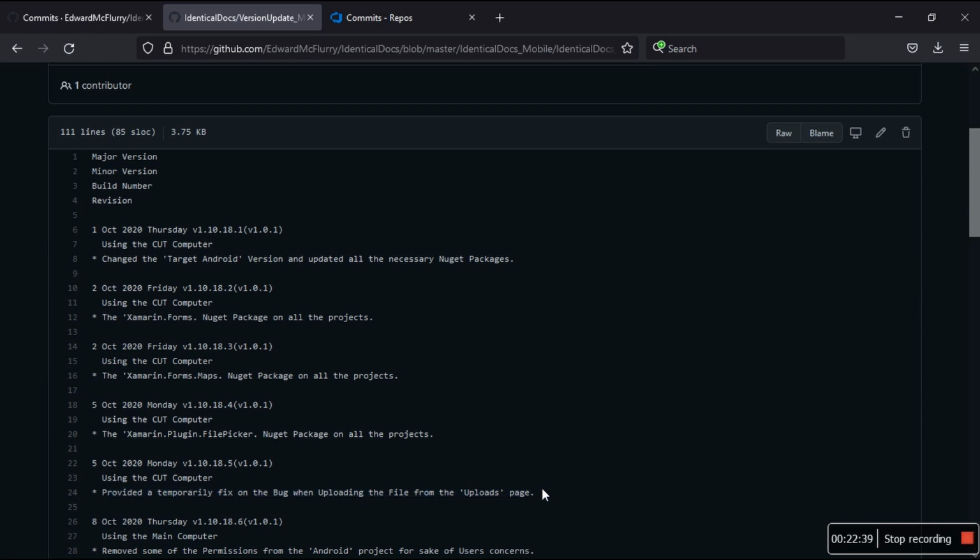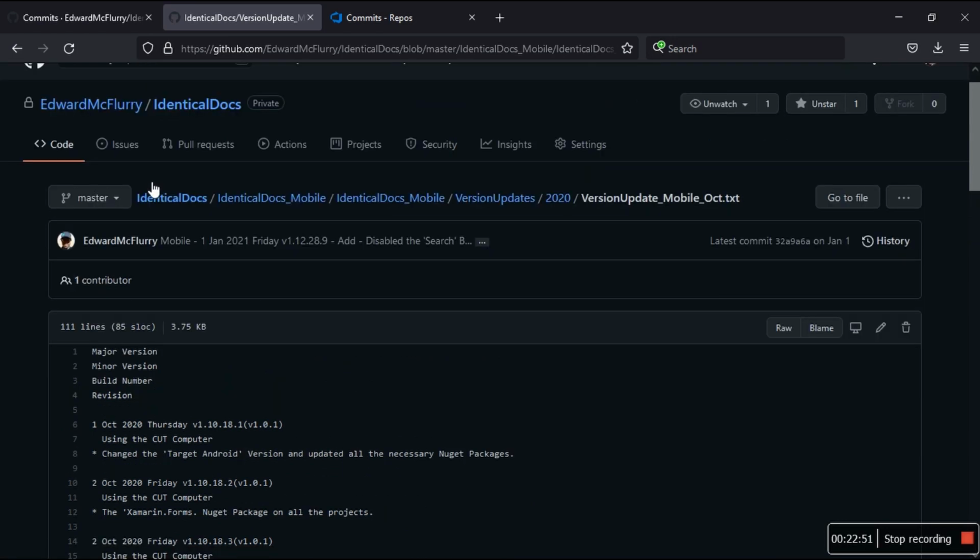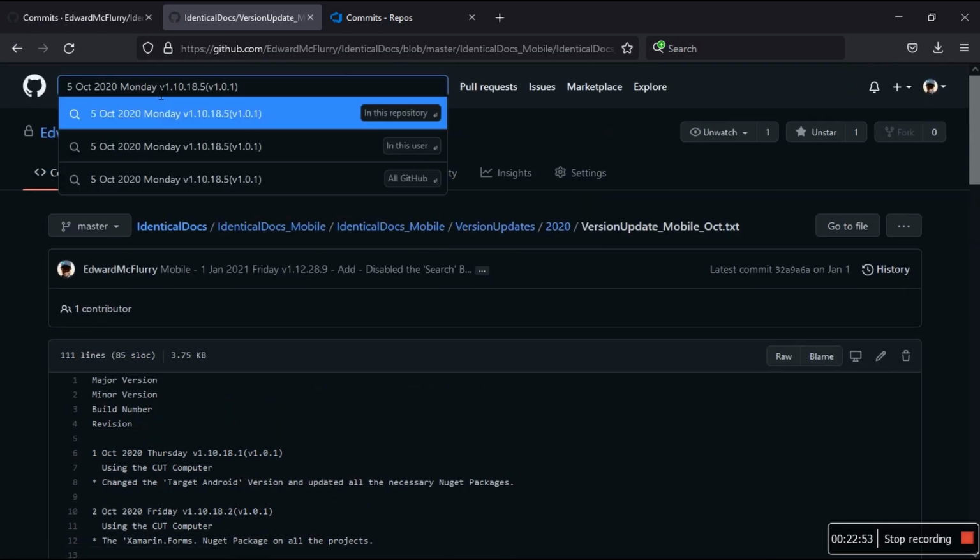So, okay, this tells me that I provided. Is there a way I can search this specific commit? Let's see if GitHub is smart enough to do this. So what can I do? Okay, in this repository, right? Let's open this in a new tab and let's see the specific commit.